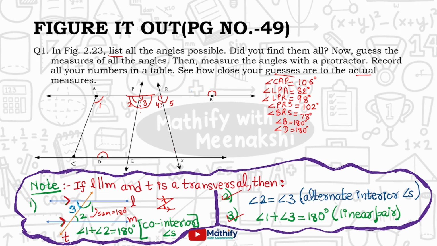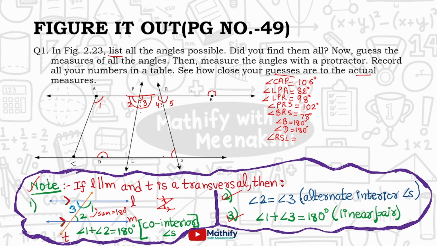Now I have to take this angle because I can name that angle RSL. Angle RSL. Now what is RSL? As I just told you, as these two lines are parallel, if you know angle 4, then using co-interior angles, that is, angles on the same side of the transversal and both interior, their sum is 180. You can just cross-check your answer with the help of that property. But again, we can't use this property right now in 6th class. I'm just telling you this as an extra note just for verification.